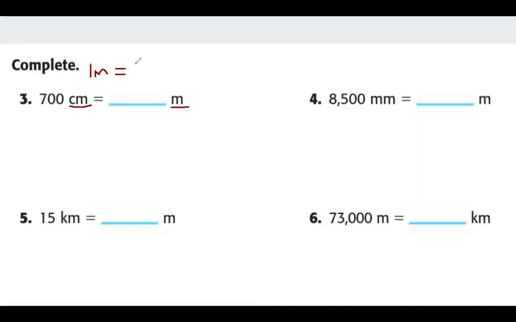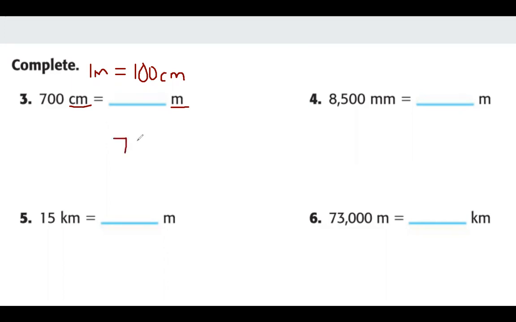and I won't do this for all of them, I just want to make sure you guys know, I am looking at that pink chart. I have it right next to me because I don't want to forget what measurement is equal to what. Okay, so what I need to understand, and I can look at my chart and see, because I know a millimeter is the smallest, then it goes centimeter, then meter, and kilometer. So I need to ask myself, is a centimeter a smaller unit or a bigger unit than a meter? Well, a centimeter is smaller. So because I'm starting with a smaller unit, I'm going to divide.